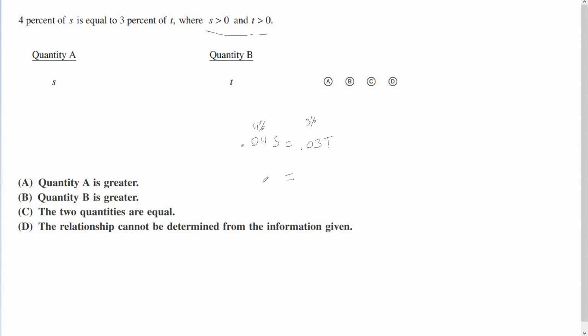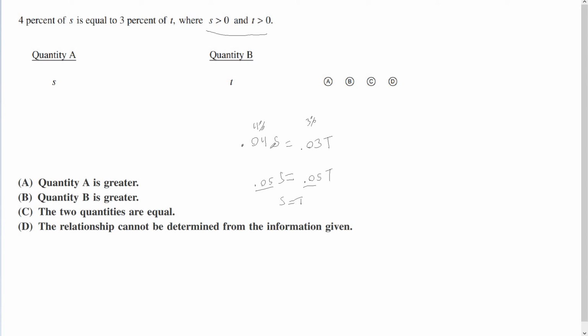Alright, so that's our equation. Now, if you had 0.05 of s is equal to 0.05 of t, the only way this could be true is if s was equal to t, right? Because that would be 0.05 of the same thing being equal to each other. If s and t were different, then this wouldn't work.